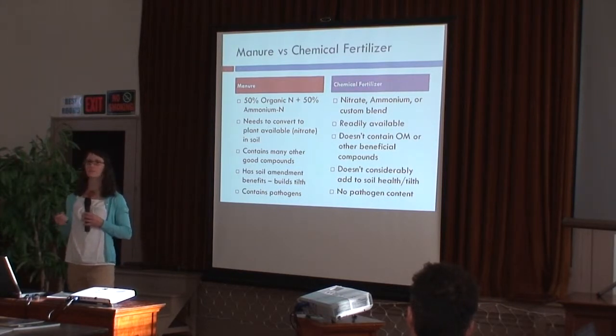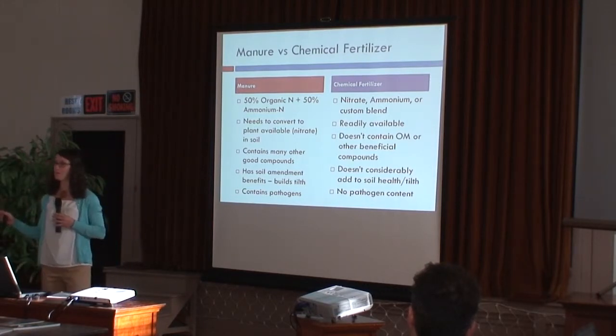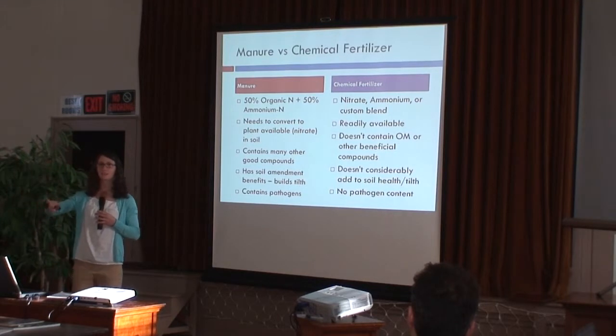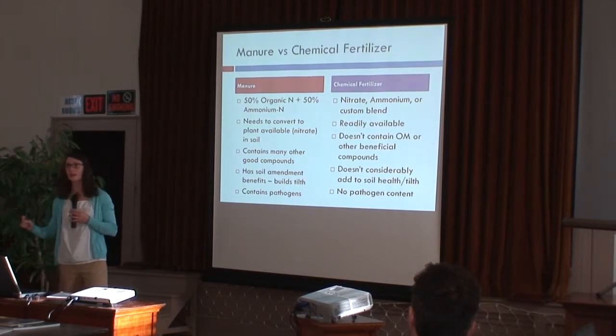You just have to be a little bit more considerate with it when you're applying it: when you apply, how you apply, the rates that you apply. Your timing is really important. Instead of chemical fertilizer, a lot of folks will mix these two things. You might use chemical fertilizer early season when you are worried about runoff issues, but you know you can get a little fertilizer out there, and then your manure comes back into play.